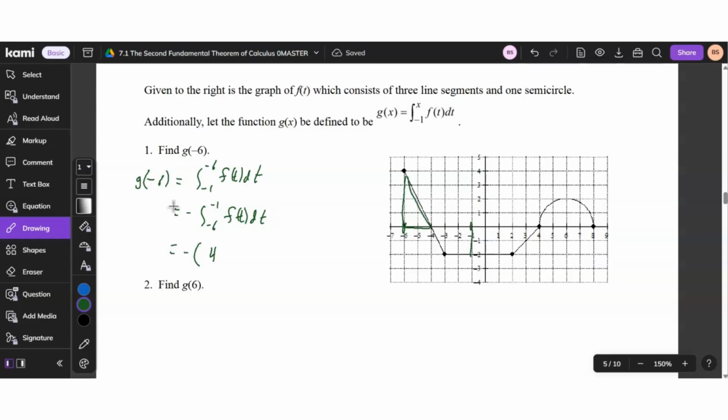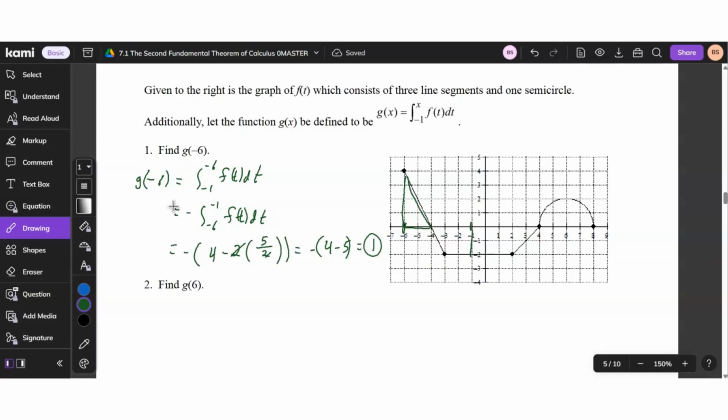And then this part here, this is negative, so we're going to be subtracting it. And that is simply going to be a trapezoid. So the width of 2 times the average of our 2 lengths, which is going to be 1, 2, 3, and 2. So 5 when we put them together, which of course cancels those out. And so we just get that this is negative 4 minus 5, which is ultimately positive 1.